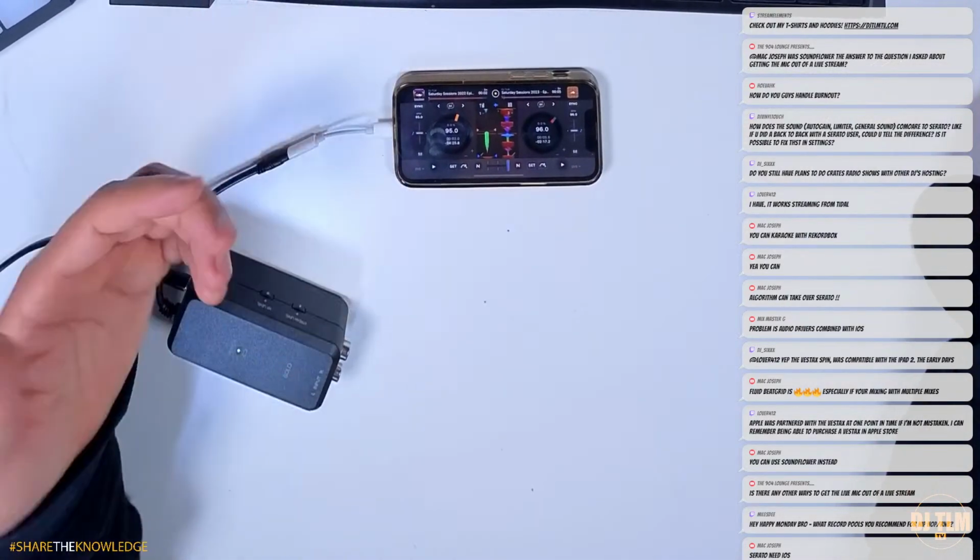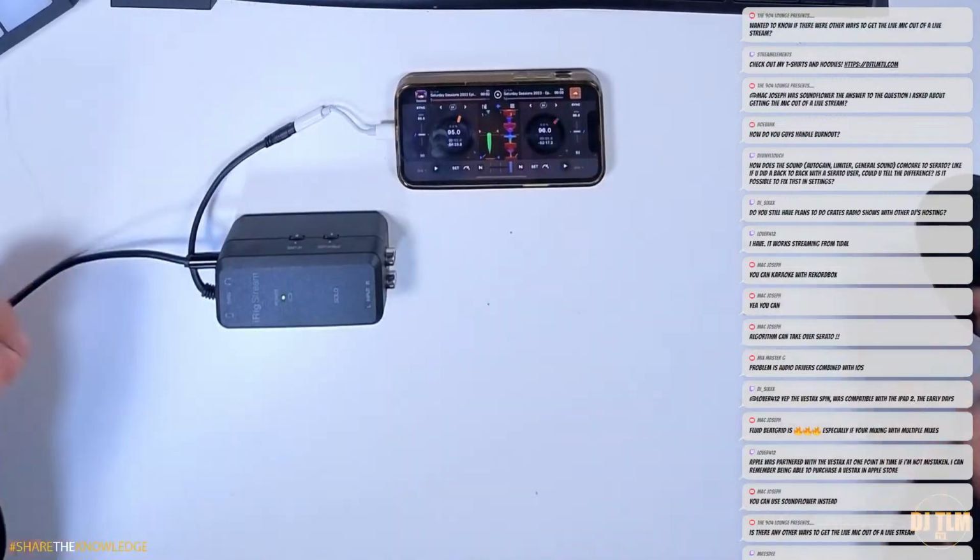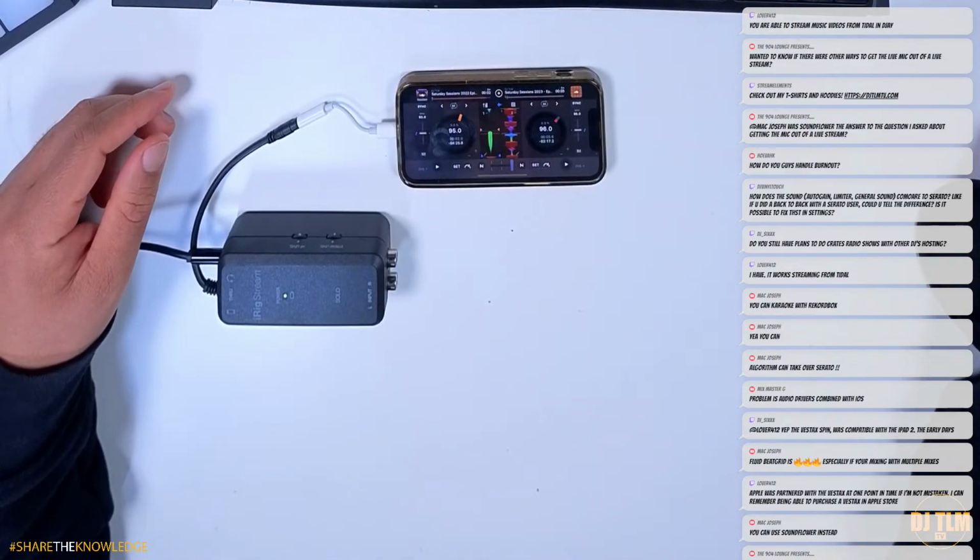So do I still have my audio here? Yes, I do. I wanted to do something, but I don't like the way this top shot is looking. I wanted to be able to show the software on the iPhone, so I wanted to do a screen share from the iPhone to OBS, but I didn't have enough time to figure out which type of software would give me the best option. I do have a way to make my camera go down to see my desk, but that's a little bit small right there. So that's not really a good look, so we're not going to do that.